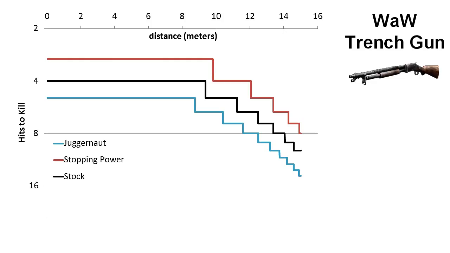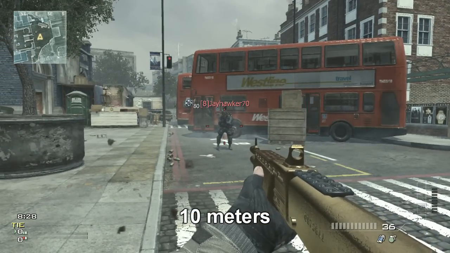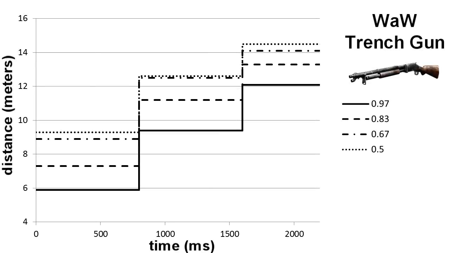But let's go ahead and look at what 10 and 15 meters actually look like in-game. Go back to Modern Warfare 3, where the XM25 makes that nice and easy. Here we've got 10 meters with my shiny golden Spaz. We'll step back a little bit further and have a look at about 15. Again, that's going to be the absolute maximum range on the trench gun.